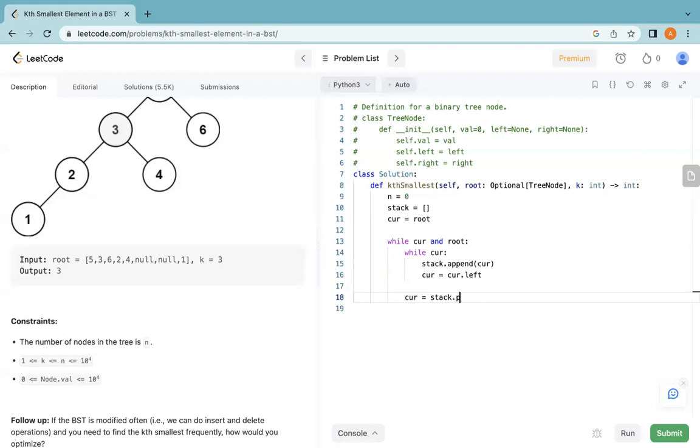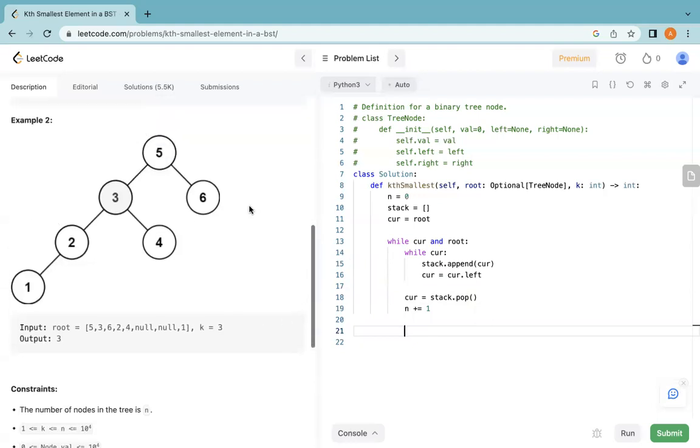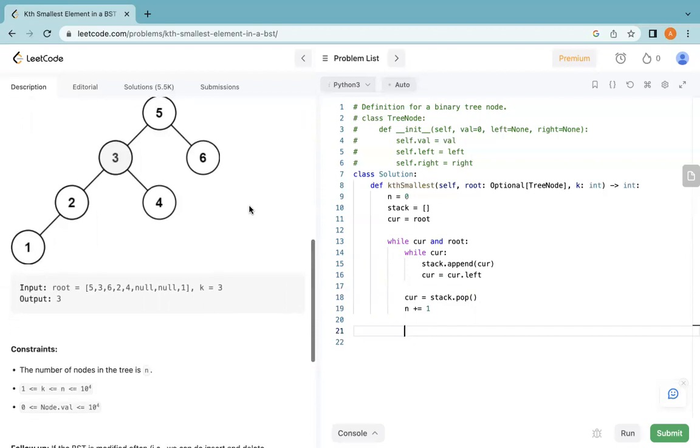Once that's done, we can extract that element, and we need to increment our counter in this case. Now, the problem with the counter is that it needs to have a limit, counting the last popped element inside the left subtree. So we need to make sure that if this condition is met, in this case we have k, right? K is the limit, the nth minimum node we need to find inside the tree.